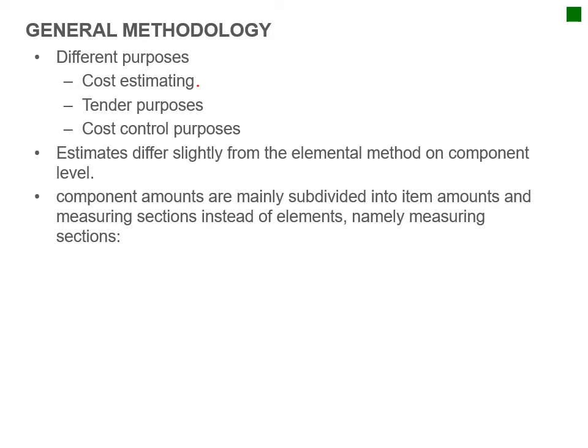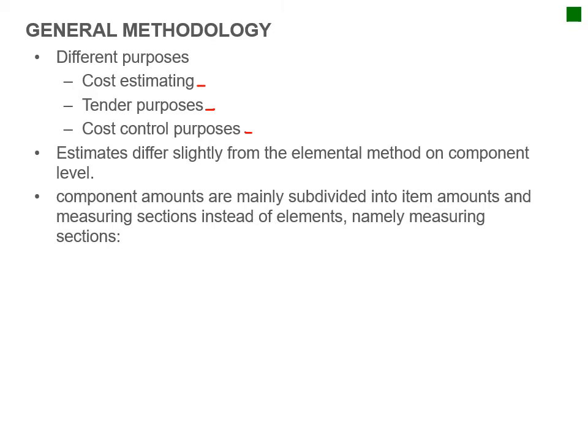Okay, so you have different purposes. It's cost estimation. It can be used for tender purposes. So for instance, a QS will use an old bill of a similar type of building, measure the amount of items, but it's all remeasurable, making allowances for items that might not be measured. It's usually over measured a little whenever it's used.